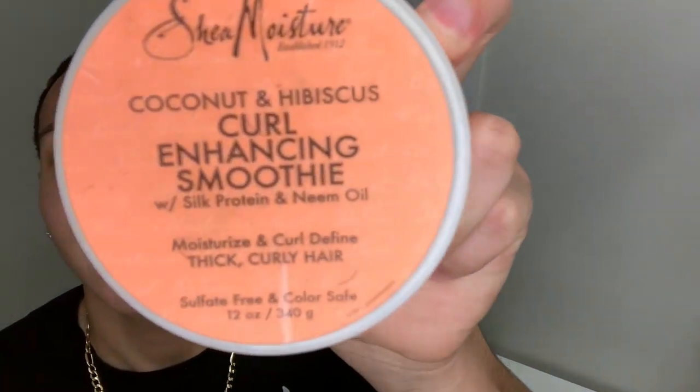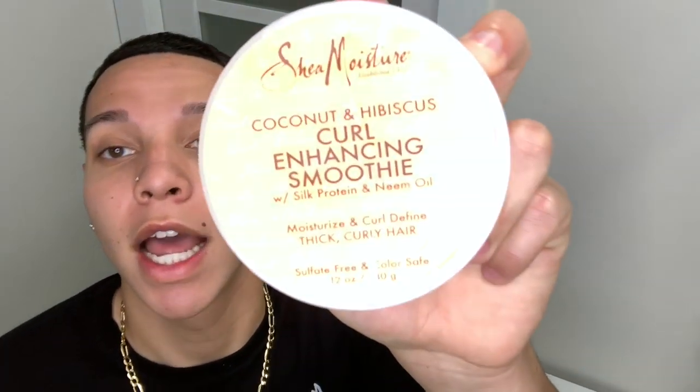What I like to use is natural products that are healthy for your hair and that bring vitamins to your hair because it's really healthy. So my first product is this, the Curling Hand Smoothie by Shea Moisture. This is one of my favorites because when I first cut down my hair, when I first started waving, I cut my hair down to like a 3 or a 2. First thing I started using was this. Why? Because it brings my hair down, it lays it down, and it starts curling up for me as I put this in, before I put the durag on. So first thing I do is throw a little bit of this on.